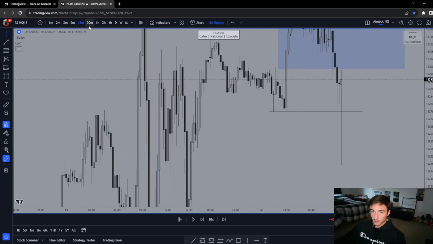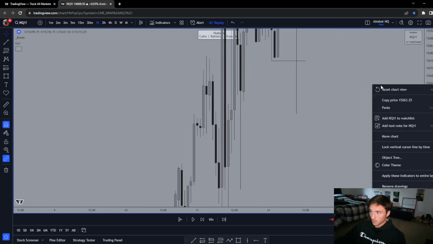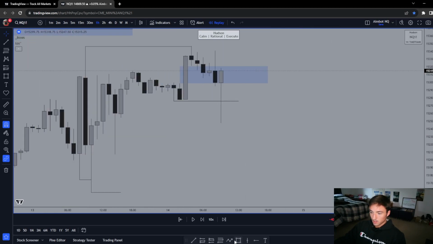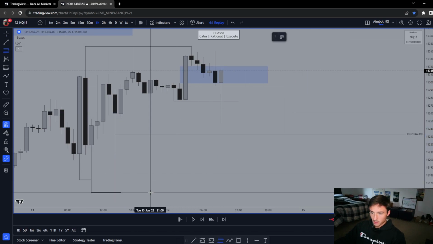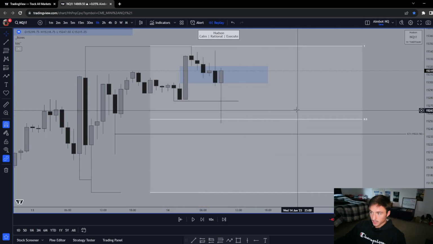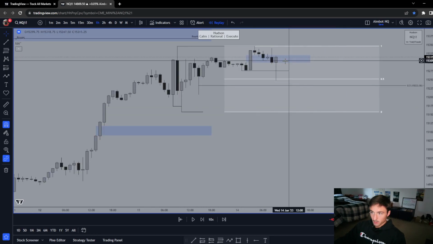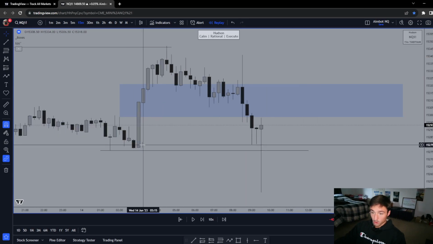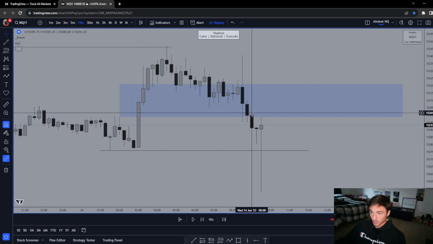Okay, so now look. Let's go to an hourly chart. So let's see where we came down to. This wick did not get to consequent encroachment of it yet, but exactly where we draw to is a discount of the range. We come down to a discount of the range. Now what can we expect? If we are gonna, well, it looks like this was just a pure liquidity sweep, because we clearly just wick straight through it.